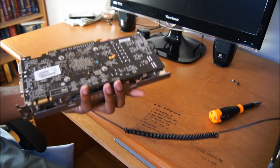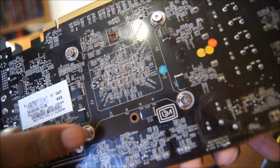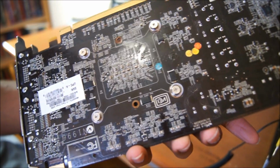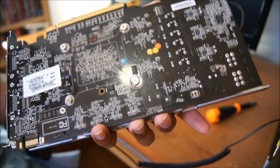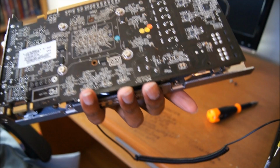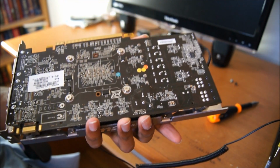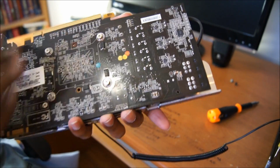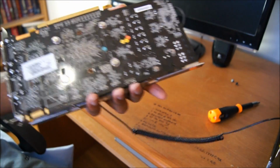Another thing you want to check for, if you don't have my particular card, is whether at least 2 of these screws have little stickers on them. That means they are under warranty. If you remove the screws while they have the stickers on them, you will void your warranty. So you're going to have to decide if you want to void your warranty and get better thermal performance if you have too much thermal paste, or if you'd rather keep the thermal paste and the warranty as is. The MSI cards don't have that, so I can remove it and still have my warranty, as long as I don't break anything while doing this.